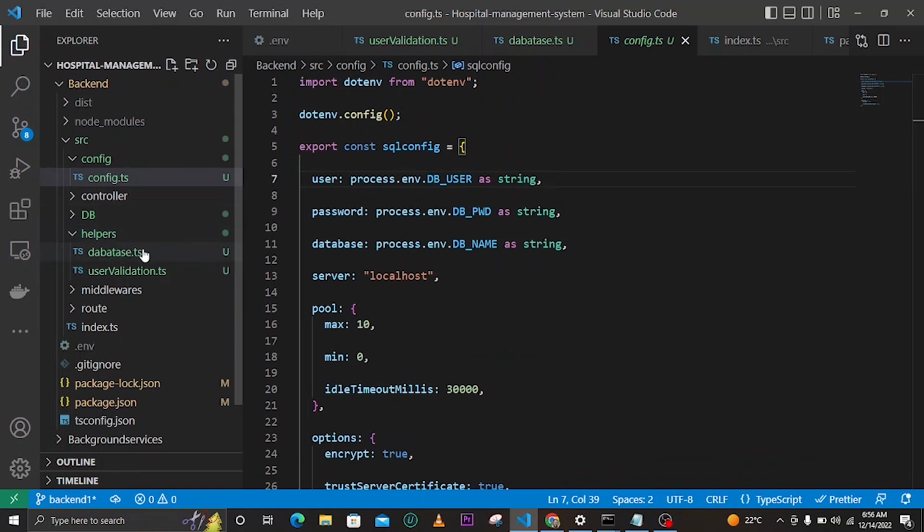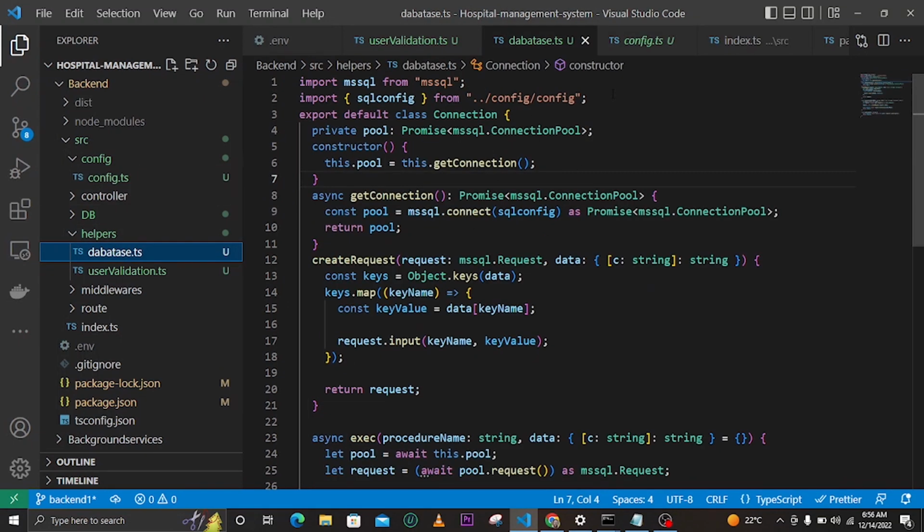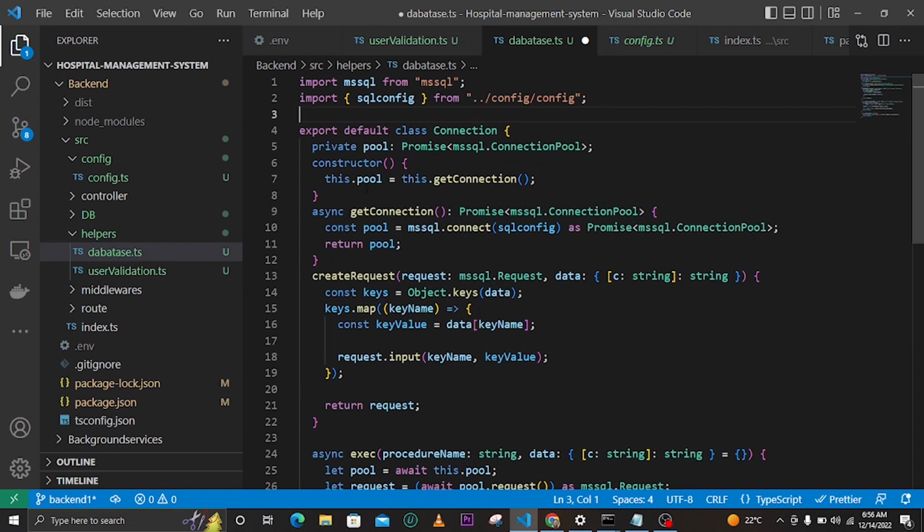So that's all. Now inside here, we can create this class for connection, and we'll be using this class to instantiate and make queries in our database. And remember, we are using stored procedures, and I will show you how to use this file to do those stored procedures. It's not only for Mssql, you can look for such files for MySQL and Postgres, but this time you can see this file here.